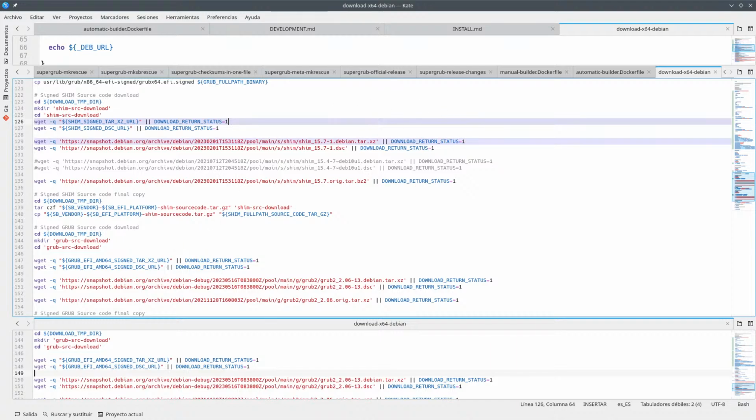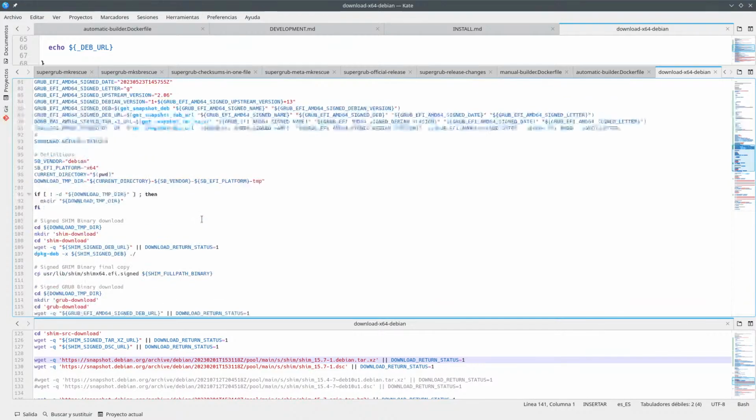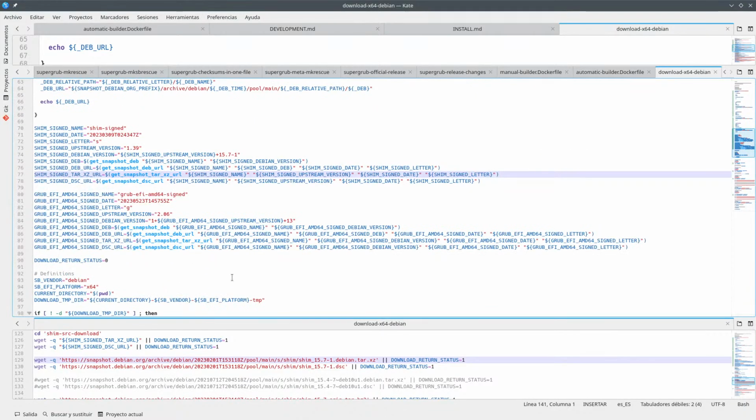So 100, what the hell have I done here? 129. Let's see if we can use whatever we were using right now. I think so. So look at that.